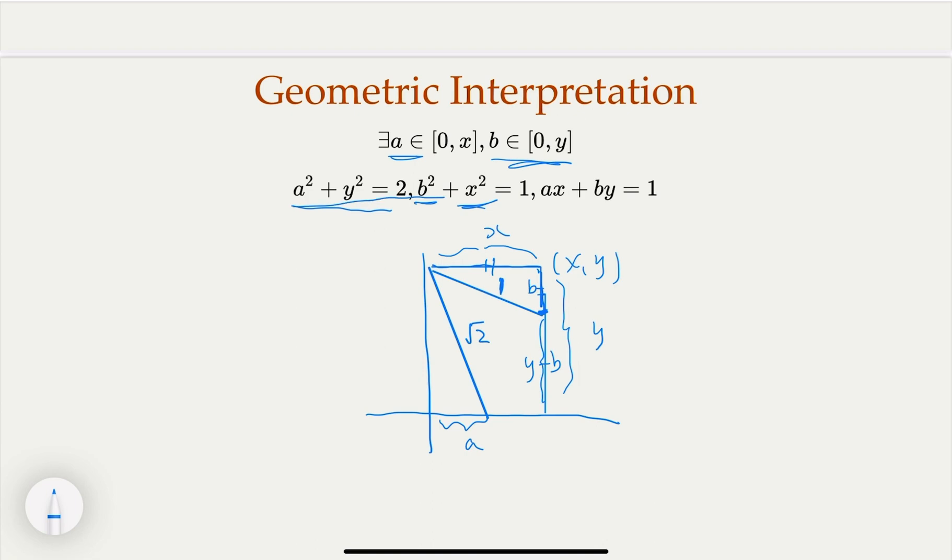How about the third constraint? We don't know. However, we almost get a triangle. So if you were to find the length of this, so what is the length here? You can use Pythagorean theorem to find out because this side is x minus a, this side is y minus b.